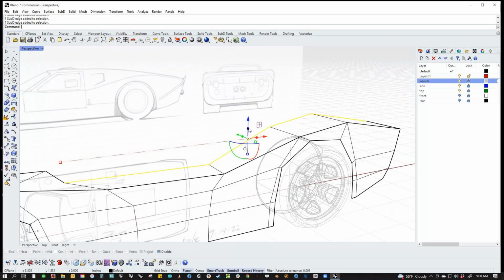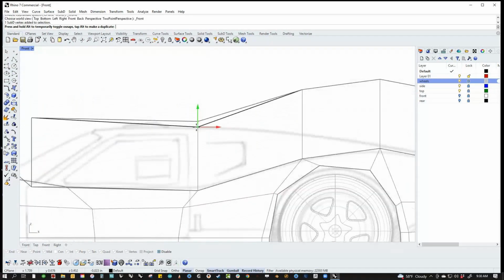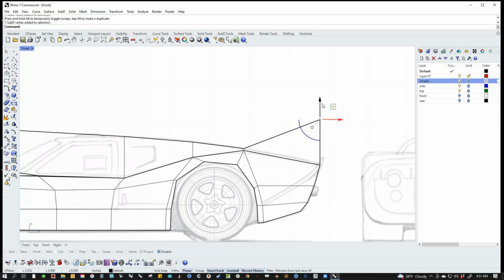And then I go back to the front view and just put these where they need to be. This is all easy stuff. We're just moving points around, right? I'm not even moving points artistically. I'm just moving points XYZ and with gumball, right?